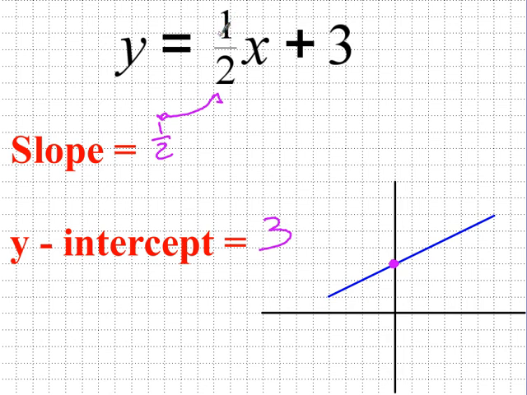And then my slope is 1 over 2, or my rate of change is 1 over 2, because slope and rate of change are the same thing. So that means my rise is 1, and my run is 2. So from here I would go up 1, over 2. I went up 1, there's my rise, over 2, there's my run. Up 1 over 2. Up 1 over 2, and it maintains the same because it's a constant rate of change. The slope is constant. It's always going to be going up 1 and over 2, or down 1 and over 2. Okay?